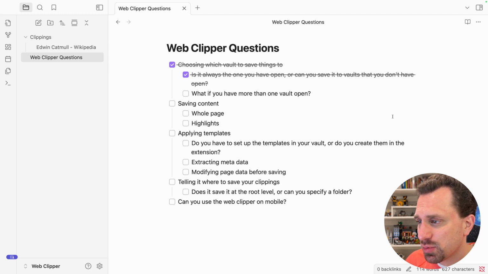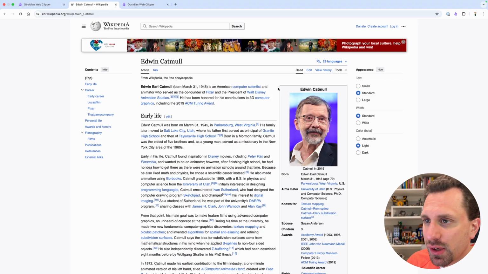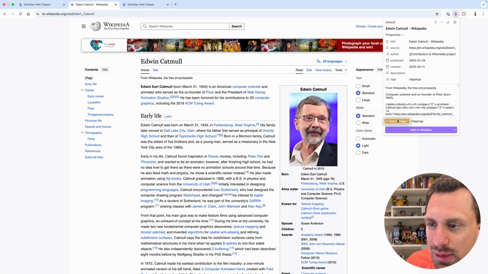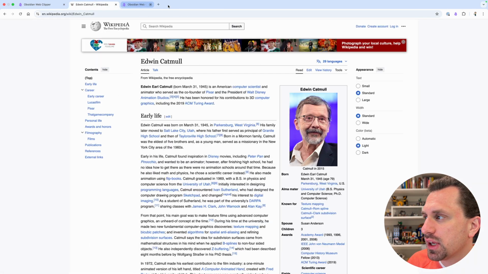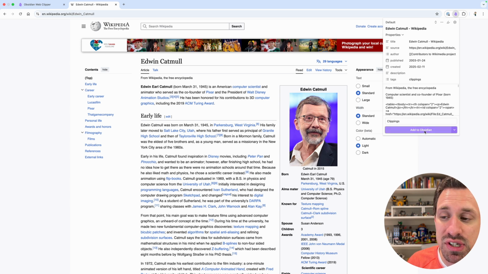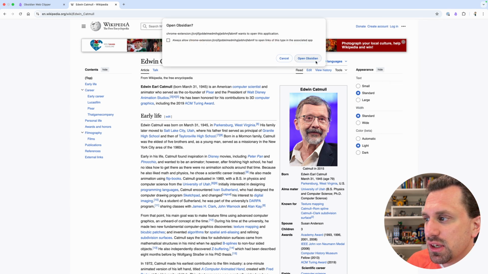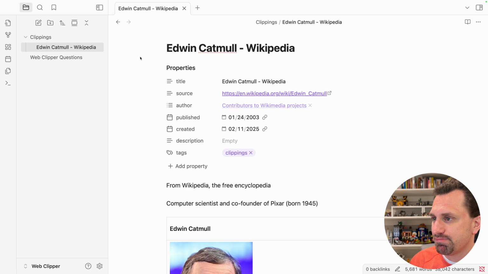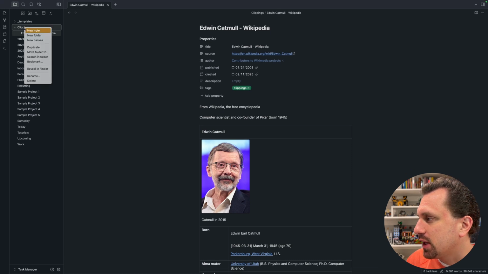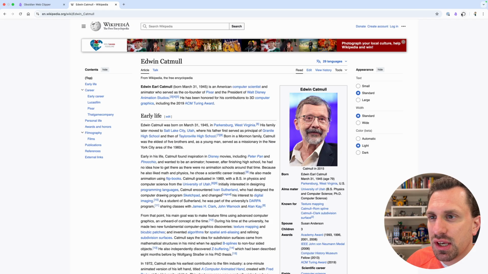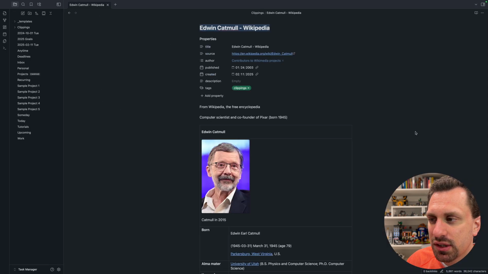And I'm guessing that that's what will handle having more than one vault open. So I'm going to actually delete it. Going back over here, we're going to clip it. And maybe I can choose which one I want it to go to. How about we delete that? Going back to Ed. Let's see which one it decides to add it to. So add to Obsidian. And it picked this one. Not sure why. Maybe it was because it was the last one that was open. Maybe if I flip back over to this one here and I delete my clippings, then I clip this again.